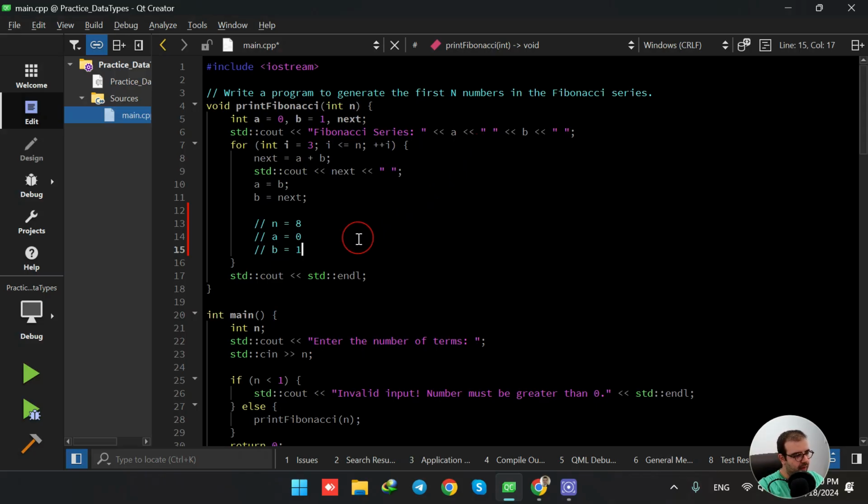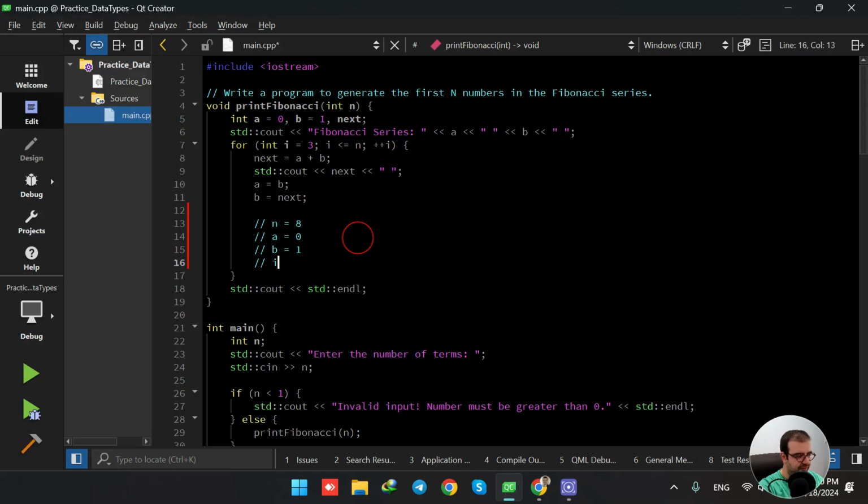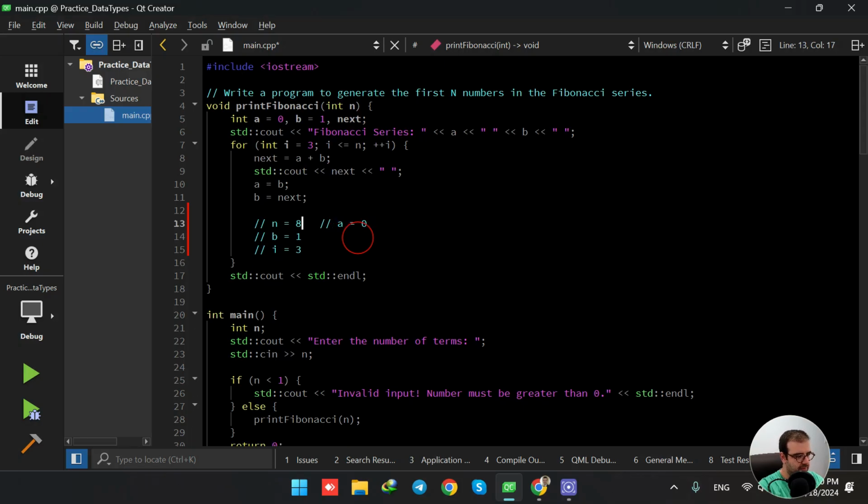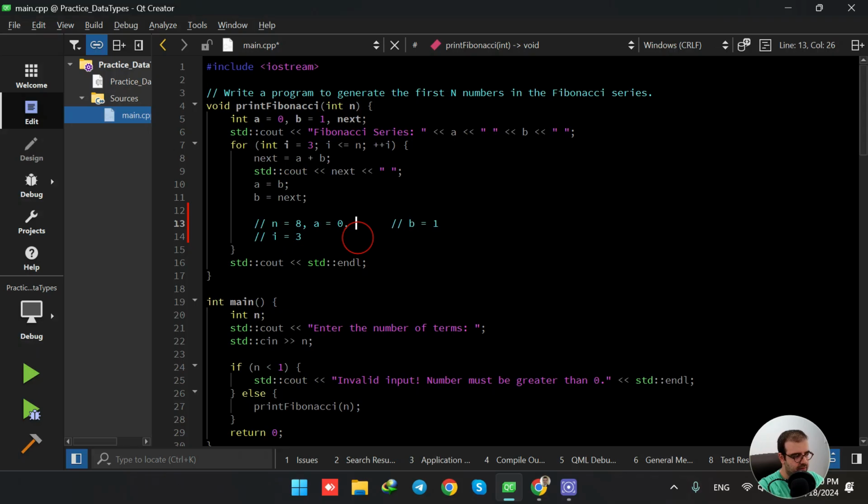In the first iteration i equals 3. Let me have them all in one line; it would be easier. So i equals 3, and in the first iteration we calculate next.